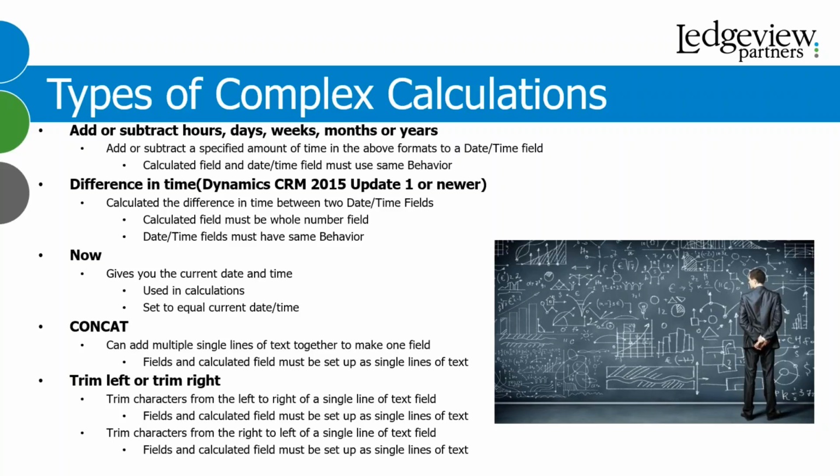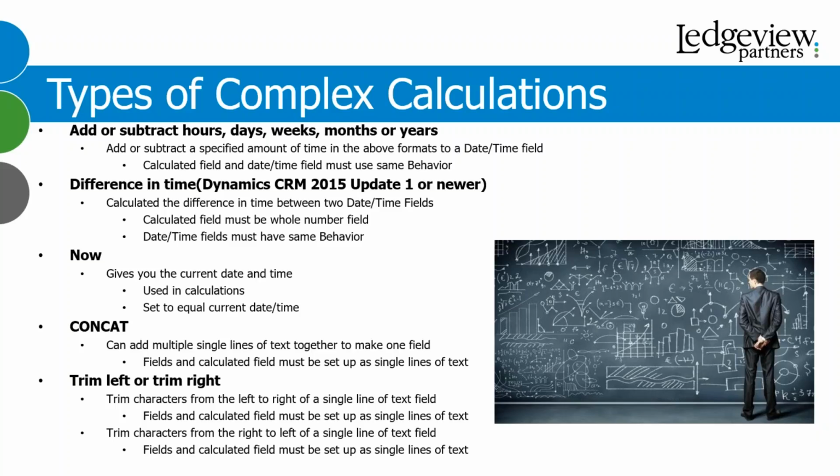One thing to note here, when you're setting up a date and time field, the behavior must match. So the calculated field's behavior, which is user local, date only, or time zone independent, those need to match the date and time field being used in the calculation. If they don't match, you will get an error.